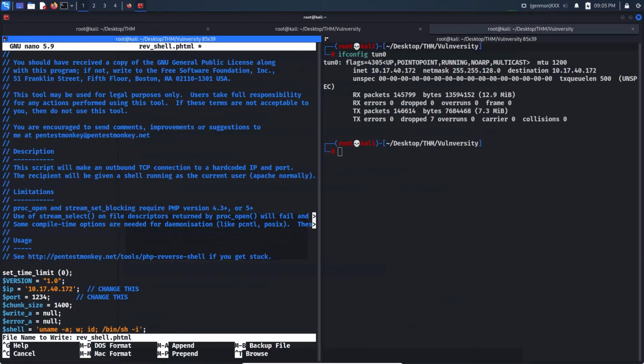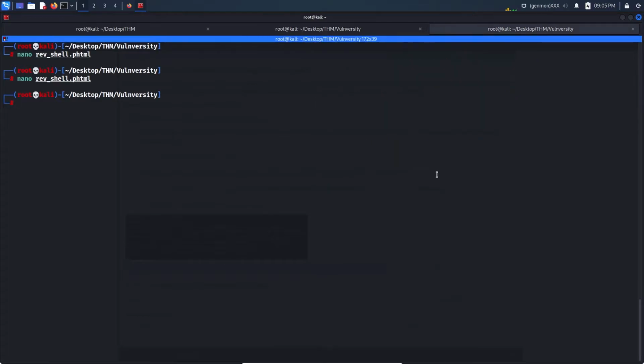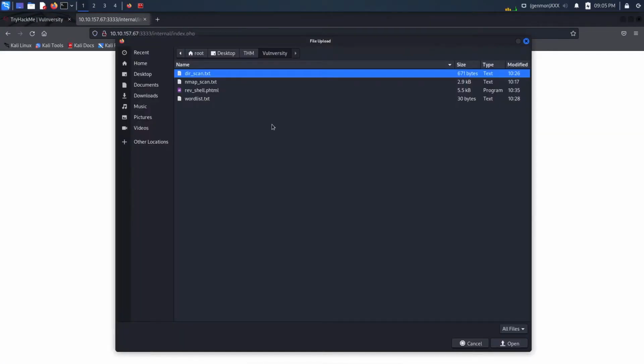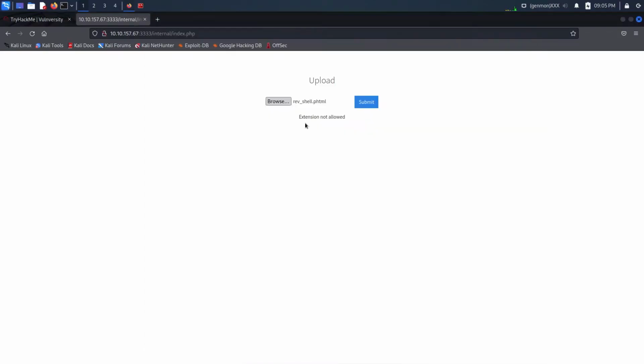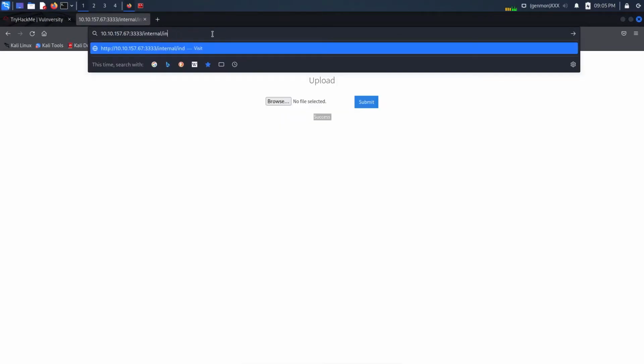Let's hit OK and exit out of it. So what we're going to do is run netcat, nc -lvnp 1234. We are going to listen and we are going to upload a file that is reverseshell.html, which might be accepted. Okay, here we go. It is successful, and let's go to the uploads.